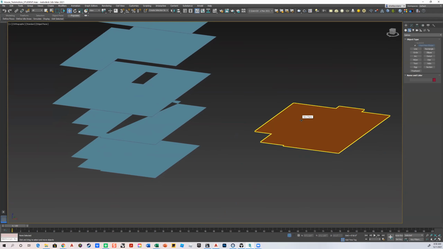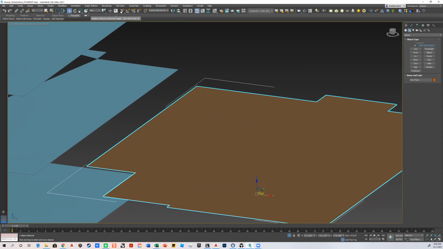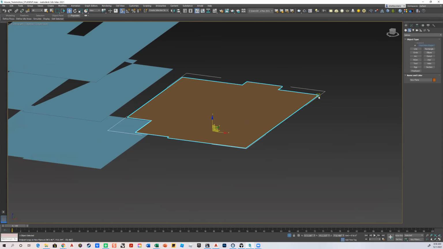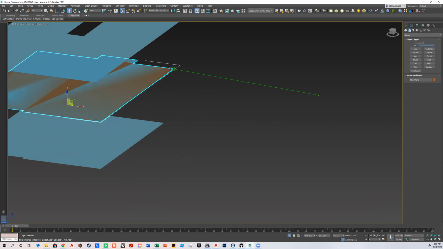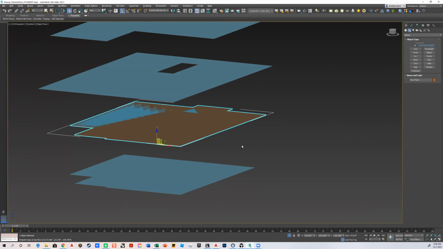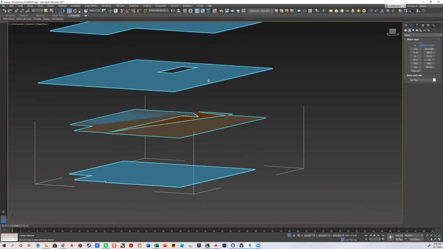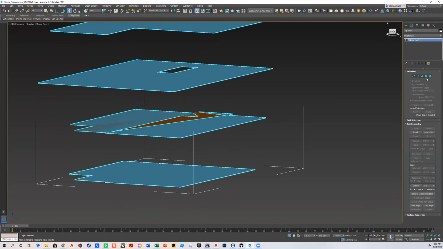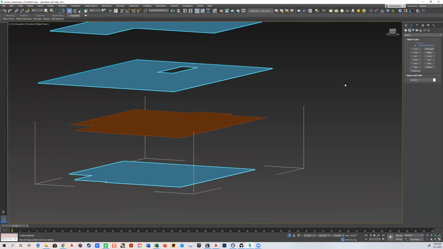Next, I'm going to move it into place, right? So I'm going to use my snap tool, pick this corner, and snap it to here, right? Where this part here, there it is. Next, I can switch my viewport here, right? Turn off your snaps, select this one again, go to properties. I'll pick the polygon, select the one here, right? and delete. So now we have left this new piece here, right?